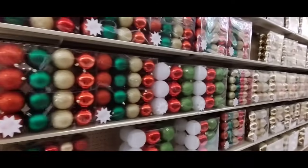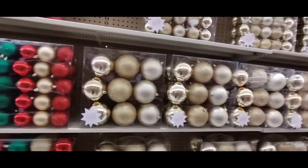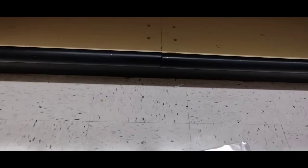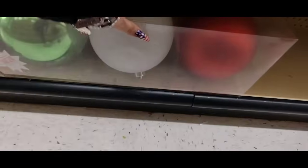And then, of course, they have the regular traditional colors, which I showed you guys before. And we have, of course, all the solid, the gold. And then, look, we have the red, the white, and the green, the very traditional colors. And I think I did give you guys the price on these, didn't I? I don't remember, so we'll just do it really quick. I think it's at the bottom. Nope. When I wish my husband was with me. Alright, I'm not seeing it. Oh, there it is. Sorry, you guys. $29.98. So, those are really nice.